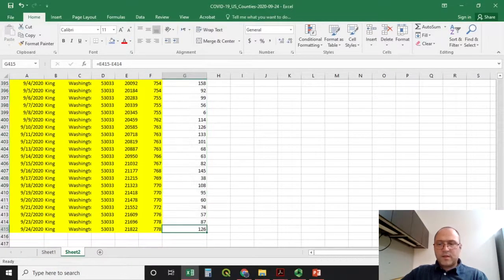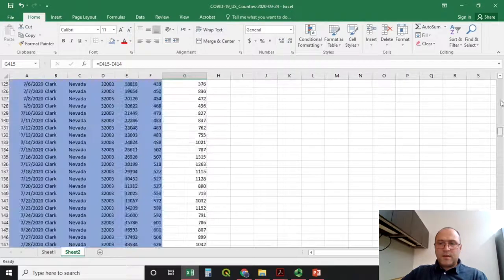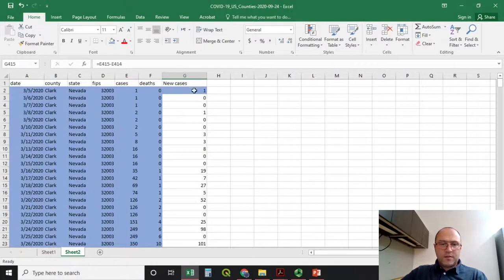Okay, we created a new variable here as new cases of the COVID-19. And the next variable I'm going to create is the rate based on the population.